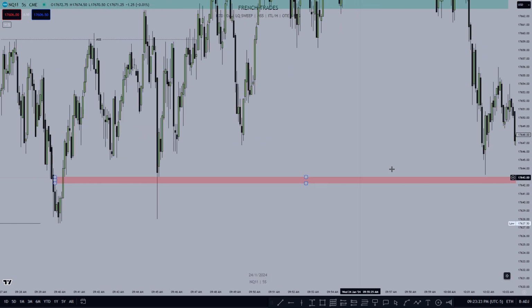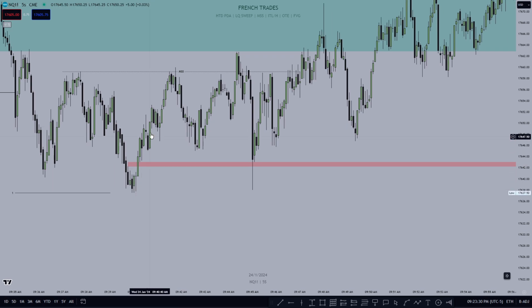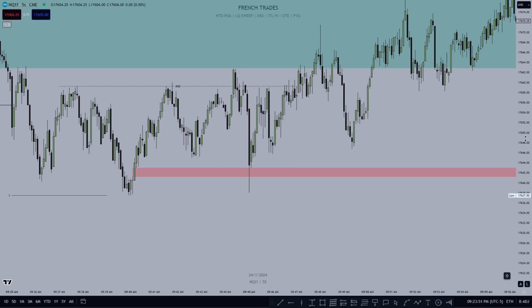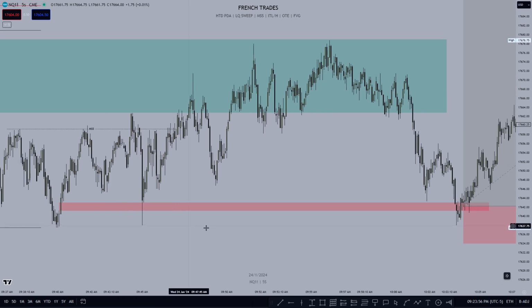Okay, 5 seconds. On the 5 seconds, I saw this singular fair value gap from this displacement up. This is the only fair value gap that I saw, so I marked it out. And sometimes you just have a gut feeling. You look at this candle, and this is the moment I knew this was it. This candle pierced through this, closed above, tapped back into it, and had a bullish retracement, which formed the market structure shift and the valid market structure shift on the 5 minute or the 1 minute. So I knew that this 5 second fair value gap would have to do something with it.